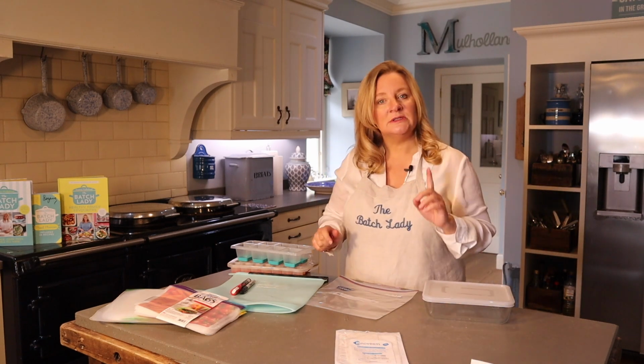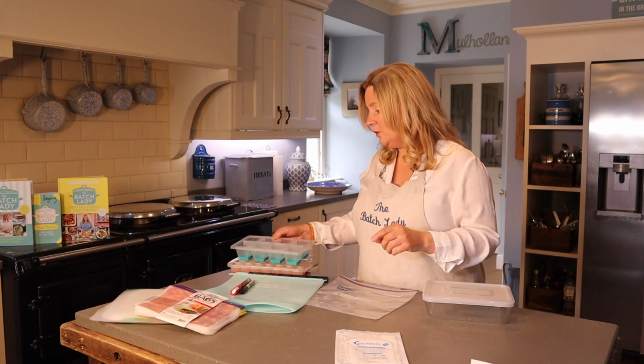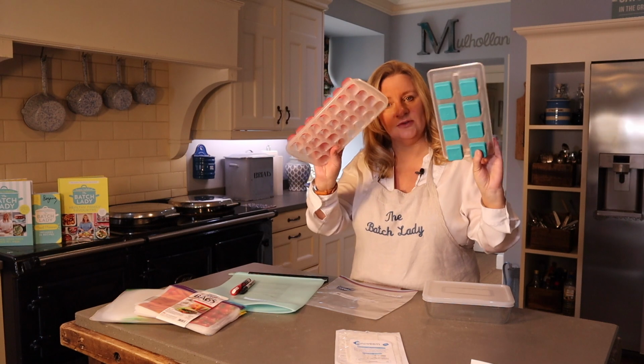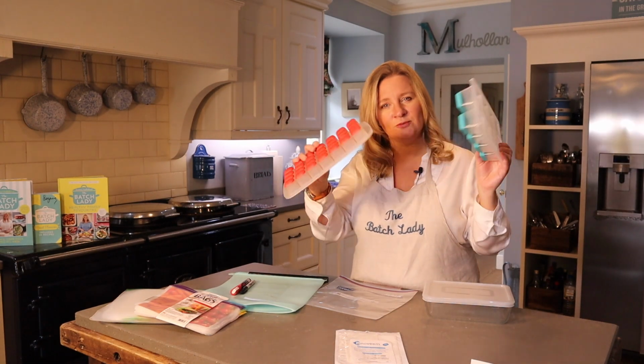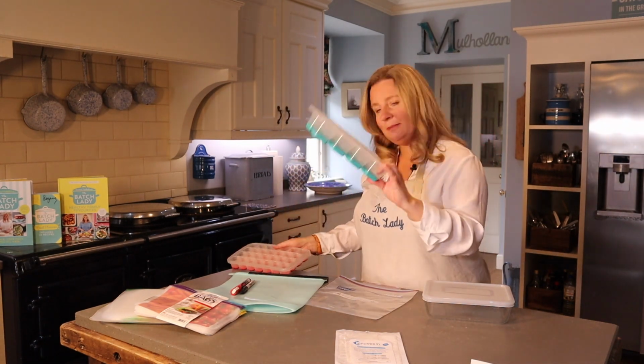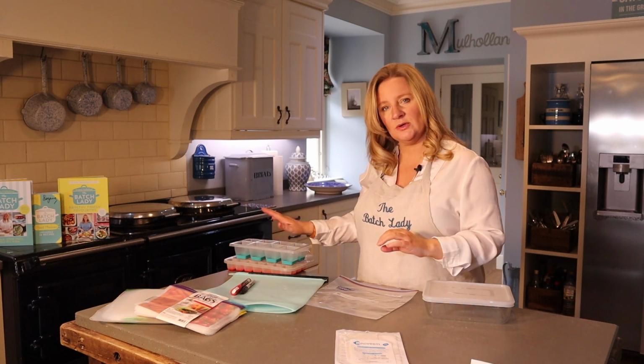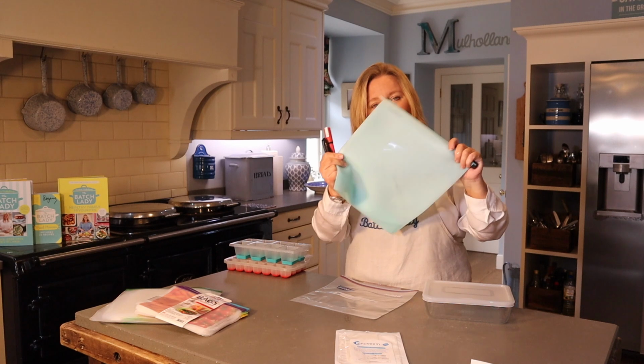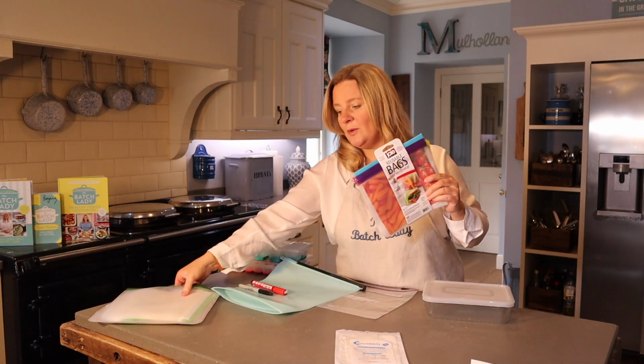Right. So, depending on what you use. If you've got toddlers, you may be using these silicone trays, which are very good ice cube trays with a silicone base. You might be putting things in the freezer like that, so I'm going to go through that. You may be using these silicone heavy duty bags, or the PEVA ones that I use quite often.